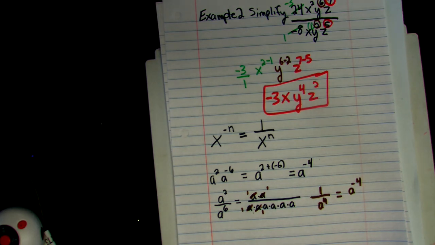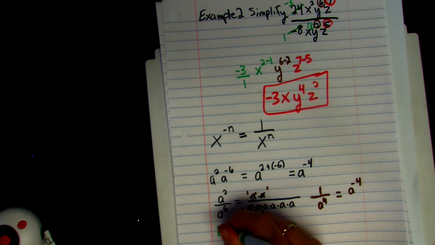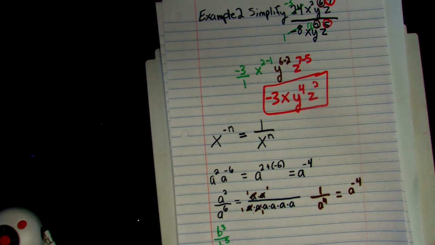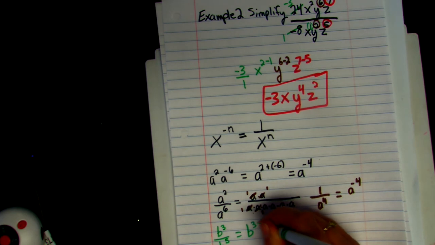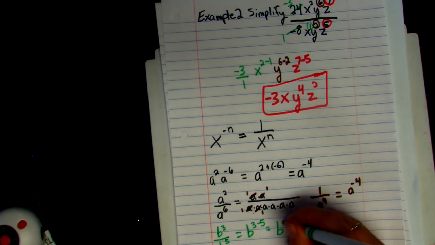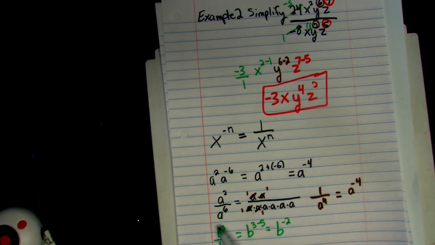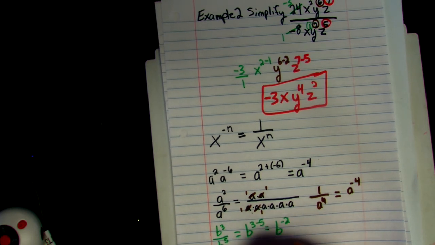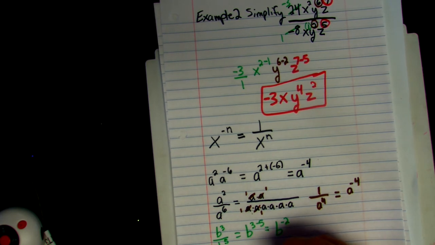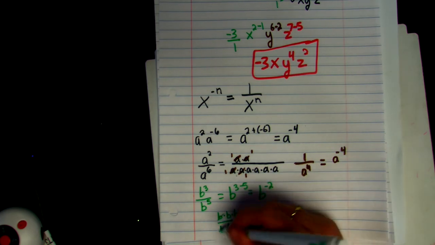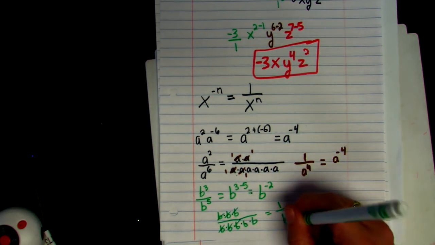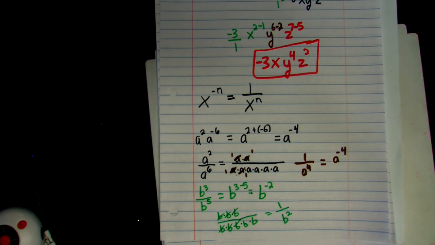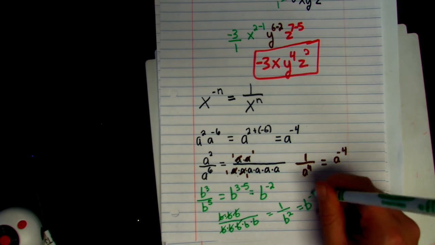All right, let's do another example where we can prove things with negative exponents. Let's say we have b to the 3rd over b to the 5th. Now, according to my quotient property that we just talked about, I should be doing b to the 3 minus 5, which is the same as saying b to the negative 2, right? Well, if I were to expand this out, b cubed over b to the 5th, that's 3 b's on top, 5 b's on bottom. So if I were to simplify, I'm left with 1 on top and then b squared on bottom. Well, 1 over b squared is the same as saying b to the negative 2.